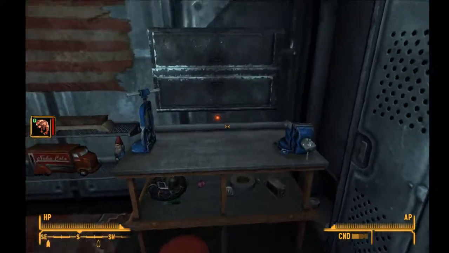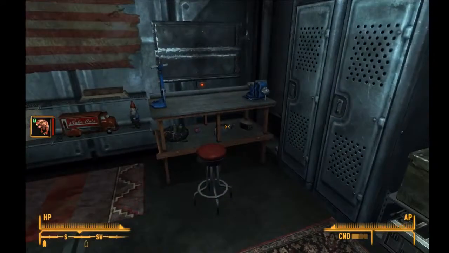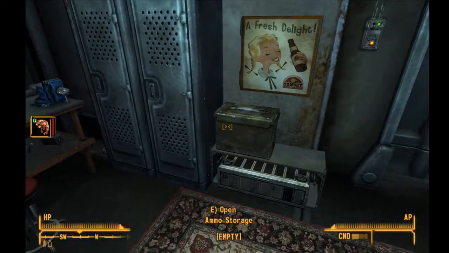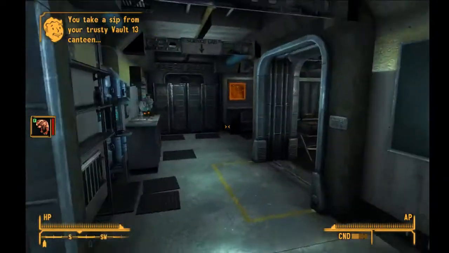So we got a crafting bench here, some auto sorting, some cabinets. Put some of our junk in there. Got some other stuff here. Storage, and this place has got so much storage. I mean, it's insane. A lot of it's organized. So let's move on over here.